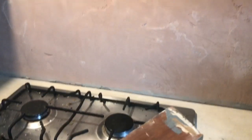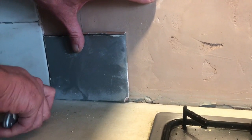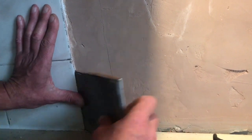Obviously, she decided on a stainless steel splashback. So I had to remove the tiles, which is a bit of a pain in the backside, as you all know. Best way to remove tiles is a sharp Stanley knife. You keep cutting down the grouting so you've well cut through it. Hand on here, or a piece of wood on here. Chisel behind there and break them off one at a time.